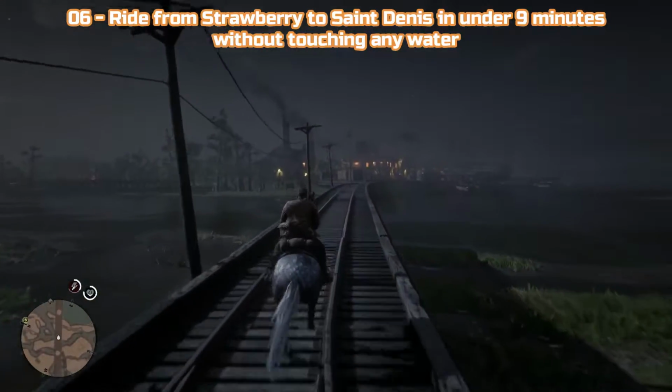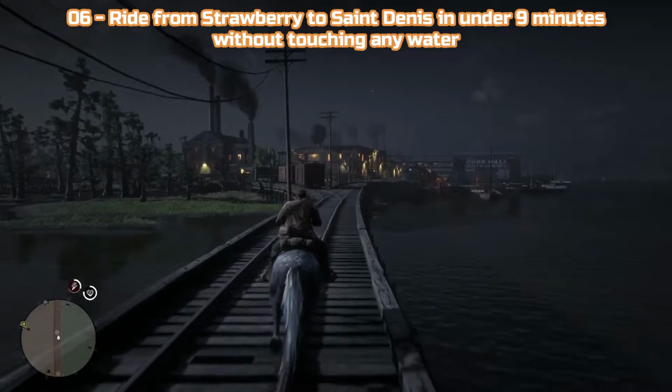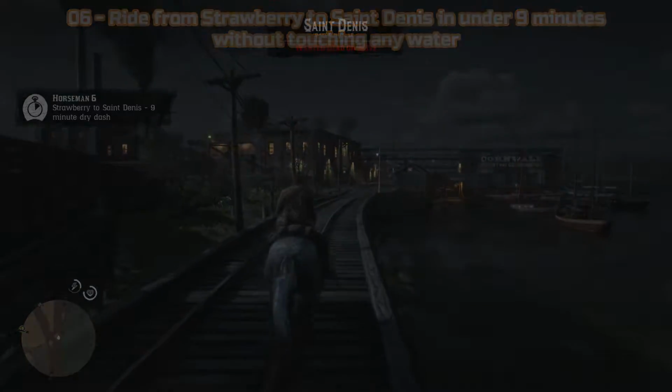I did this one in around 7 minutes with an average horse. Again, the most important thing to remember is stamina control. Make sure the core is full before you set off and don't let it go down. Your horse's stamina will fill up quicker with a full stamina core.